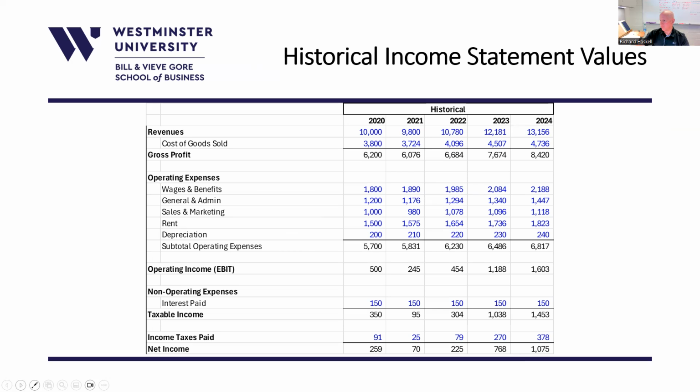We can look at the cost of goods sold, and we can identify what these cost of goods sold represent in terms of the percentage of revenue for any given year. And maybe we'll take an average of those as we forecast into the future, or maybe we believe there's some other dynamic at play. And we can do the exact same thing with wages, general and administrative expenses, sales and marketing, rent, depreciation, etc., just as we talked about in the prior video.